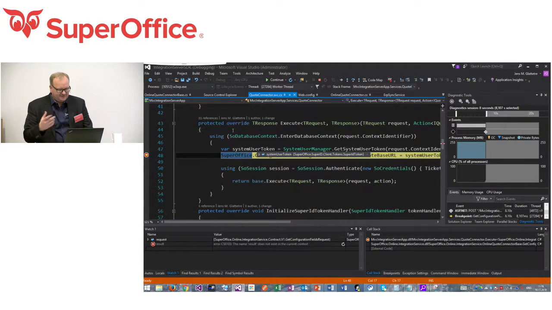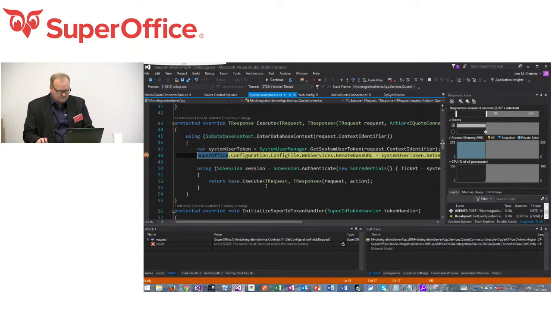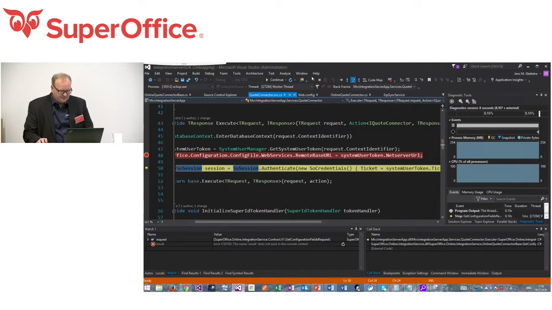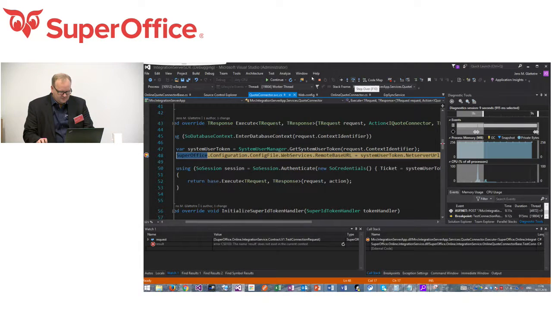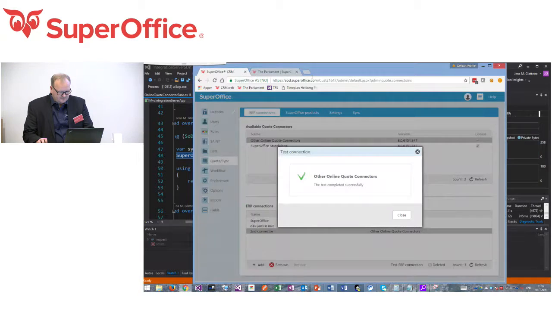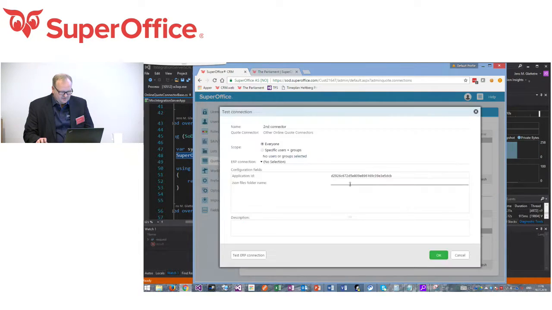I'll show you briefly how we can get that. And I'm exchanging that and authenticating with it. So a ticket, I'm doing an authenticate, I then have a callback. Okay. It worked.